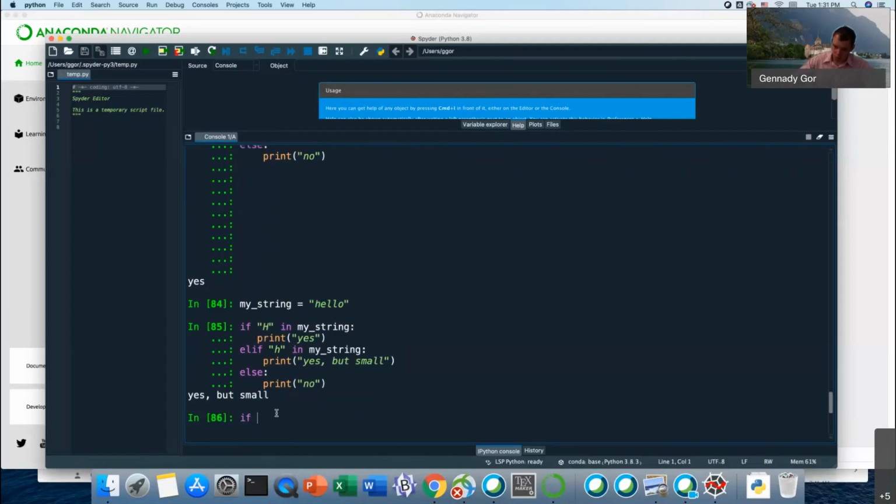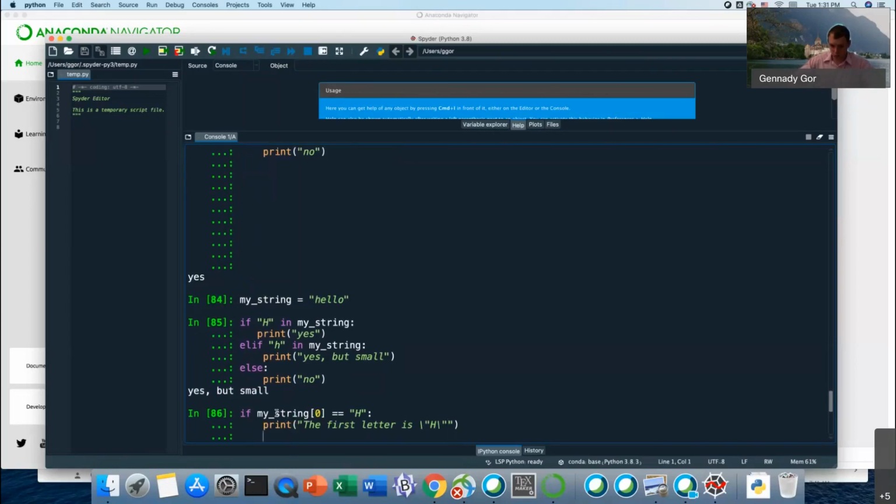So if my string, index 0, I'm checking the 0 element, equals h, print the first letter is H. And for example, I want to print my H in quotation marks, and in order to do that, I would need slashes.